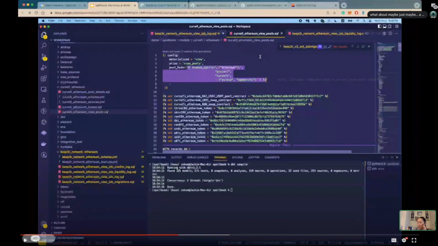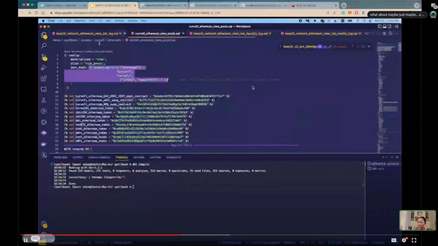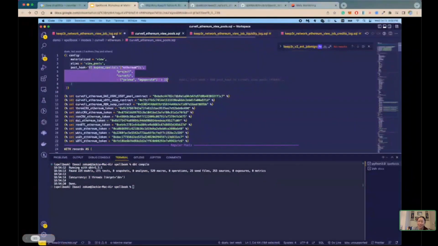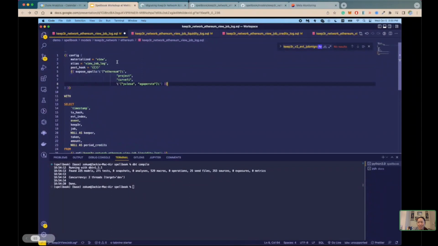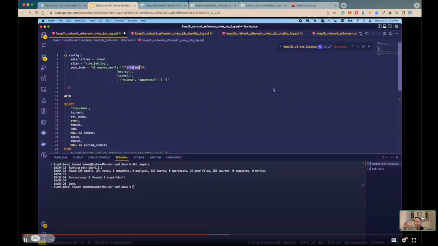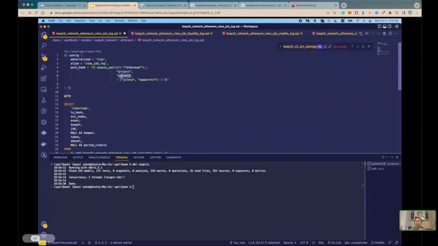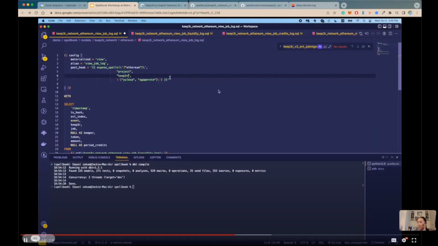So here I opened Curve5's SQL to copy paste the post hook strategy that they're using, because I forgot the syntax, so I just opened some other file to copy paste. Basically, all this does when we write the post hook is expose this model on the UI. Whenever you go to Dune's UI Data Explorer, you're going to be able to see this table showing up on the Spellbook Data Explorer. And then I'm going to change it a little bit.